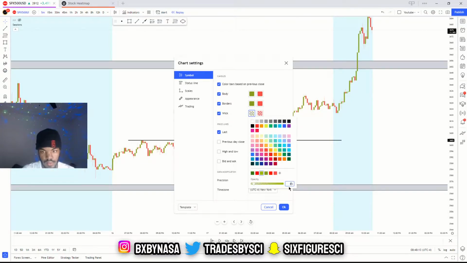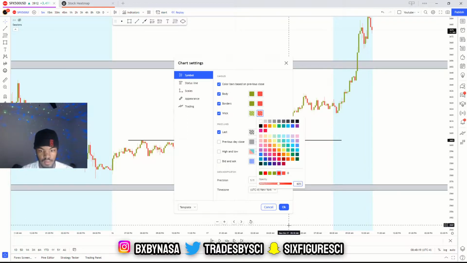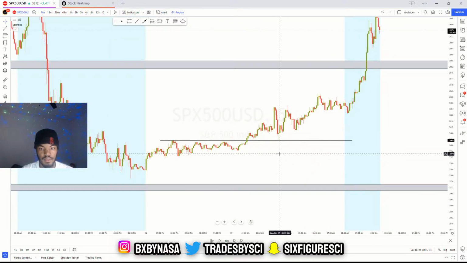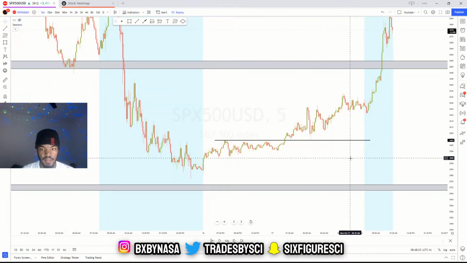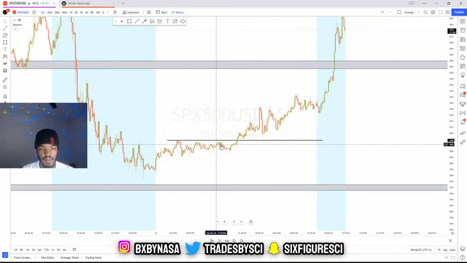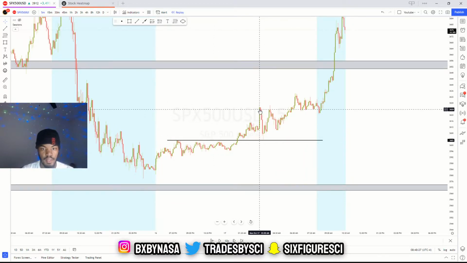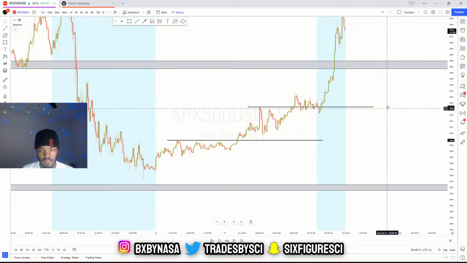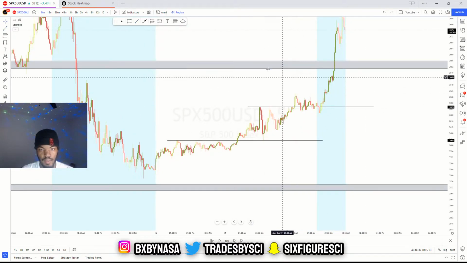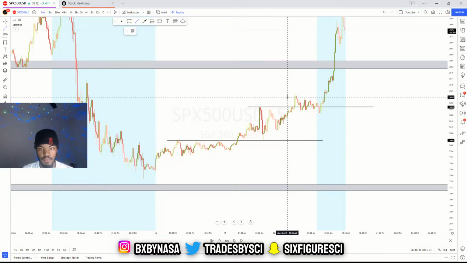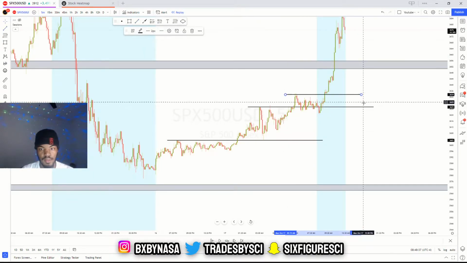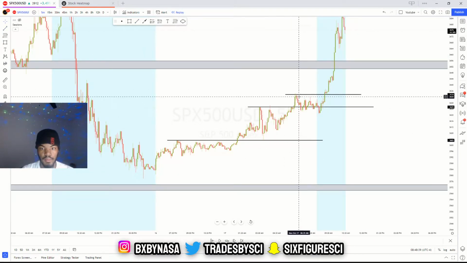turn this to 60. As you can see, there's a wick here. Price came and tested this area, this level right here, used it as a support, and then made a new high. So now we got new highs. And then price came even higher, making a new one before slowly trending down. It's not too big of a trend, but you can tell that that was a high point.